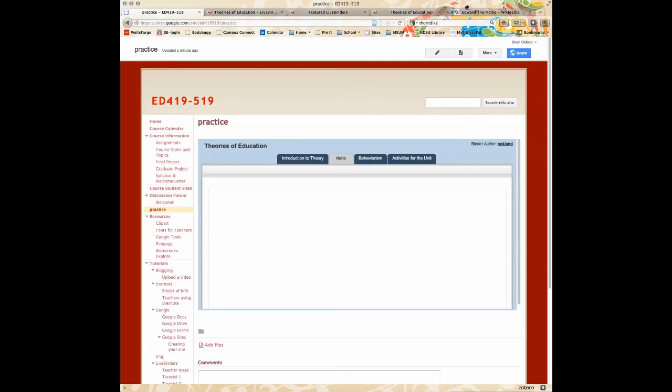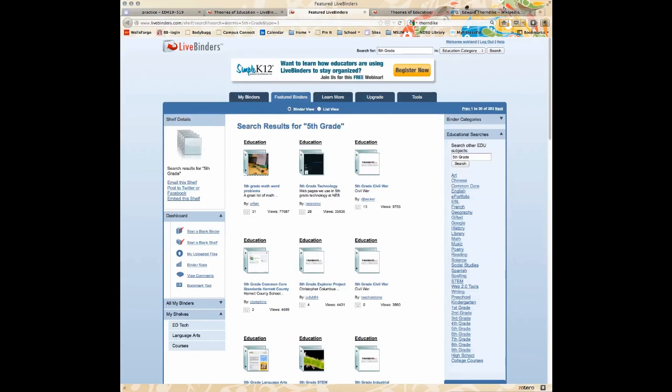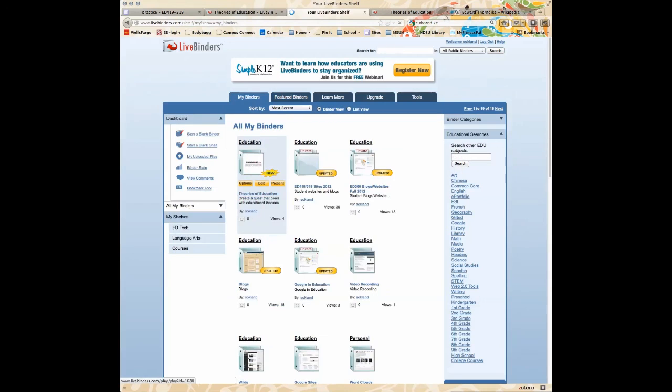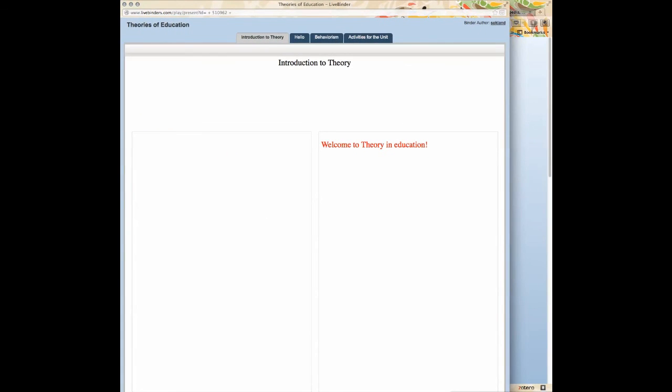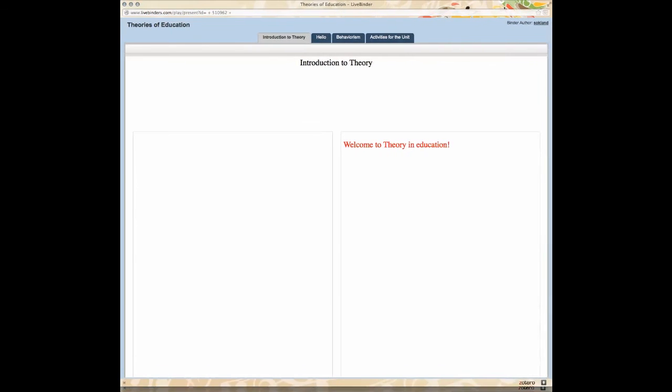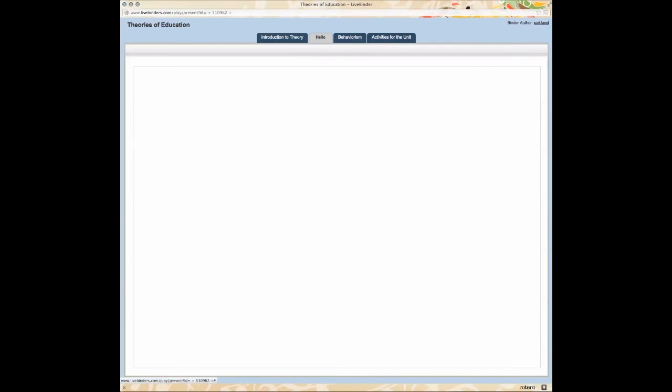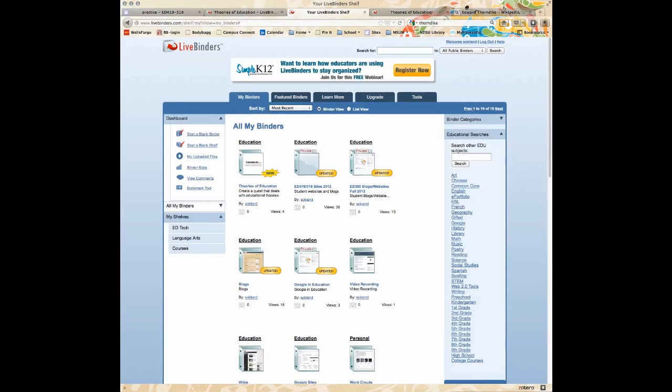I can also in Livebinders, I'm going to go to My Binders, I can present. And now I have not done this and made it very large. But if I were doing a presentation at a conference, I could very easily just click in present mode and it looks just a lot cleaner. It gets me to where I want to go and I can do my presentation and people can follow along on their laptops. So there's lots of different things that you can do with Livebinders.